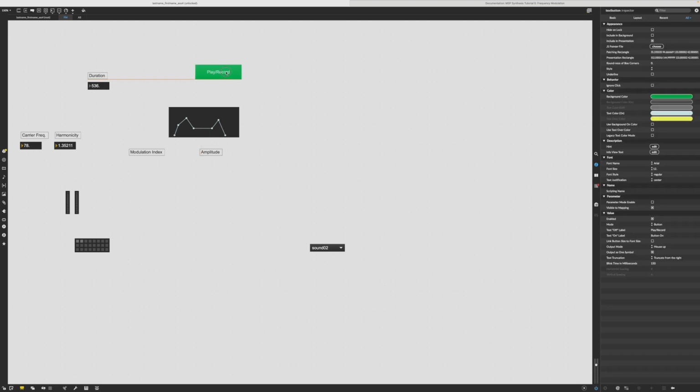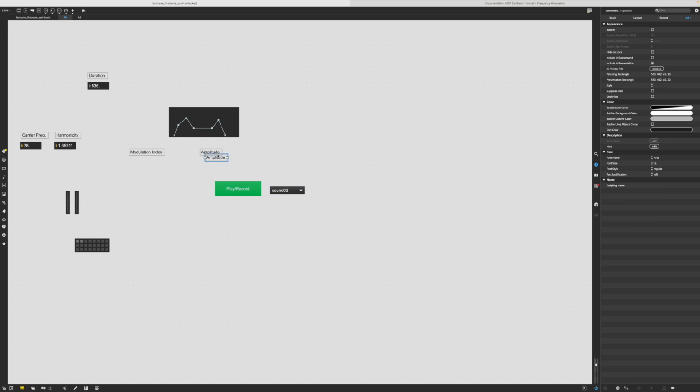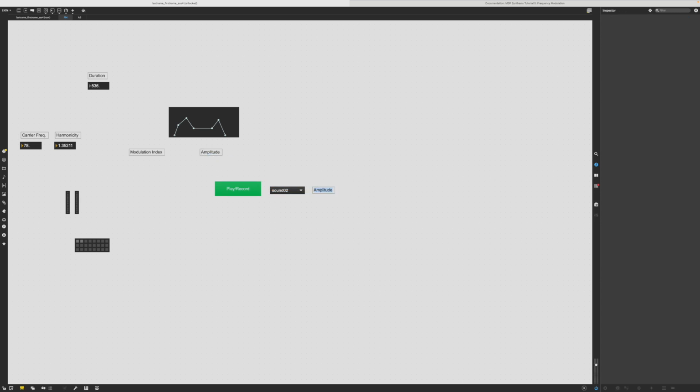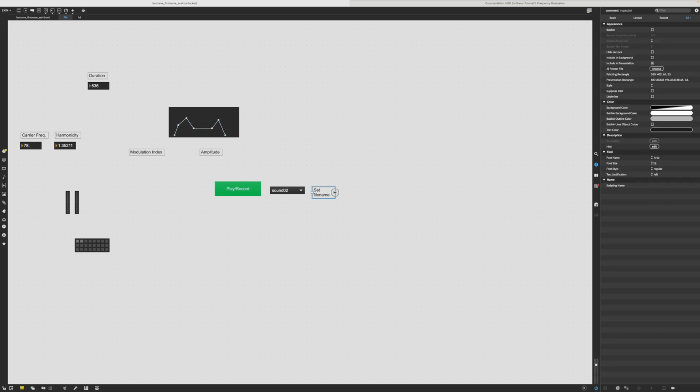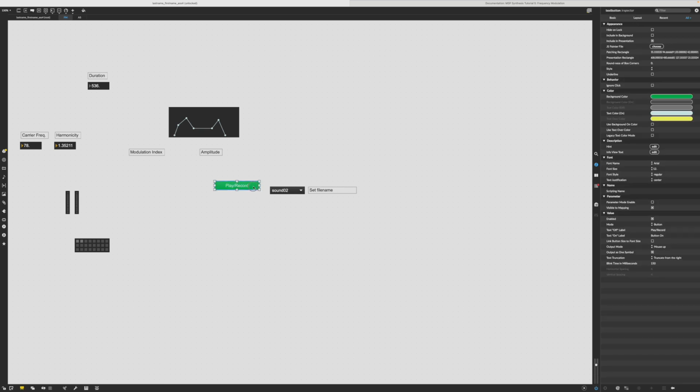So now we have some objects. So this could be on top. Let's see if I double this. Set file name. Maybe that's not the best label, but at least it gives you an idea of what this should do. And we'll put this play record here.